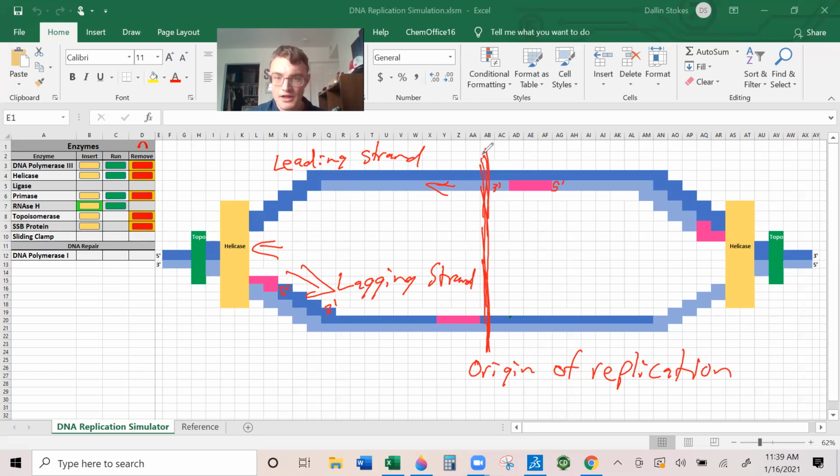But now notice, on the opposite side of the origin of replication, so now let's go look at the right side, helicase is traveling in the opposite direction. So now it's this bottom strand that's the lucky one because we only need one primer, because this is the 5' end of the new strand and here's the 3' end of the new strand. So we're now building this way, which just happens to be in the same direction as helicase. So now this is the leading strand. And up here, this one's now the one that's building in the wrong direction. So this is now the lagging strand.